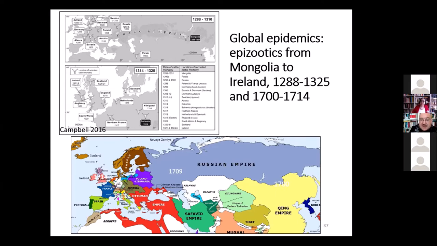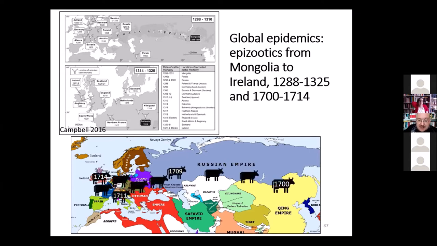and even better documented the outbreak of Rinderpest. Here it's relatively clear that it is this pathogen in Mongolia and then traveling across Eurasia within a few years until arriving even in Western Europe and in England in the early 18th century. So this could be parallel cases. So this would be entanglements of pathogens and also the agency of pathogens, which we can reconstruct on the basis of modern day considerations and also reconstructions.